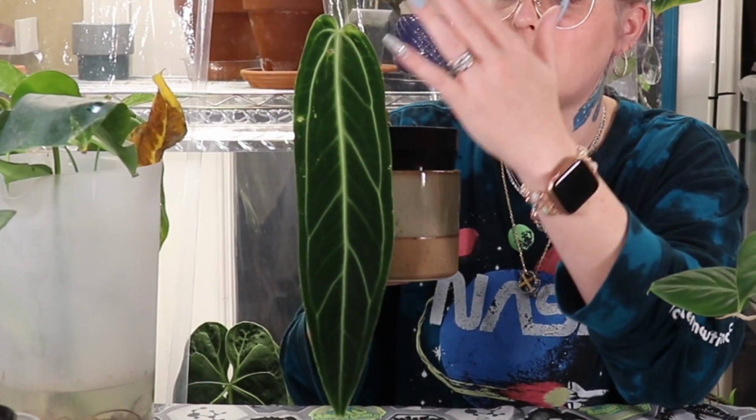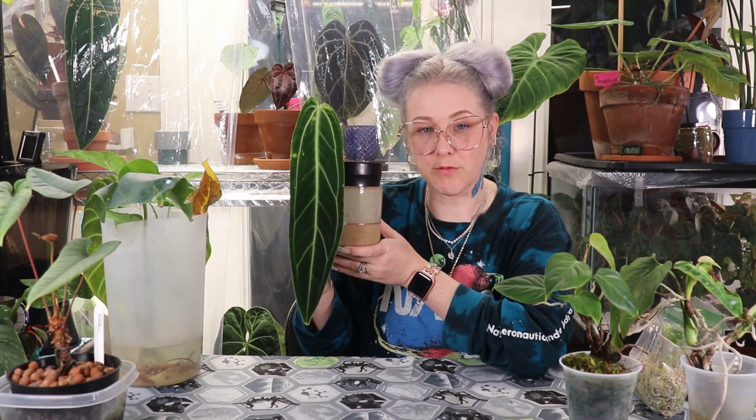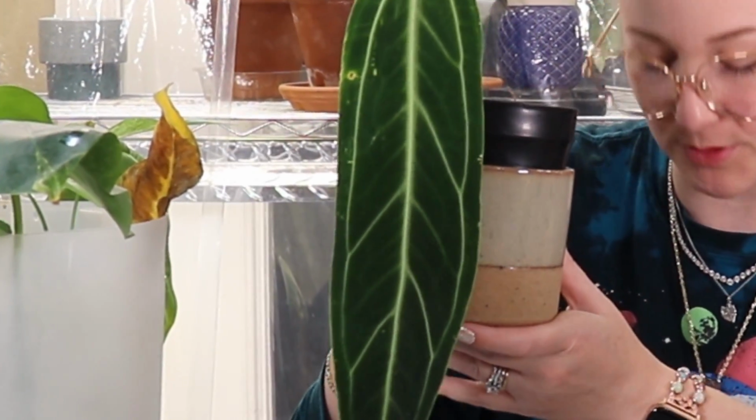It did lose the leaf that it originally had, but it put out a beautiful new leaf, and it was the first import Aetherium that I really learned how to care for, how to rehab, how to pot up when it was done rehabbing. So she's the queen of knowledge. She's not just beautiful, she's got brains too, and you need to respect it.